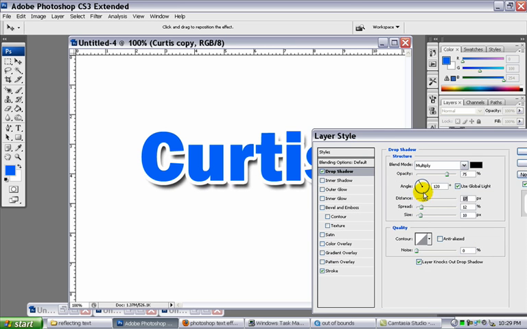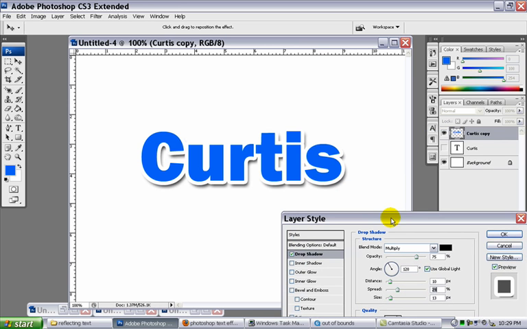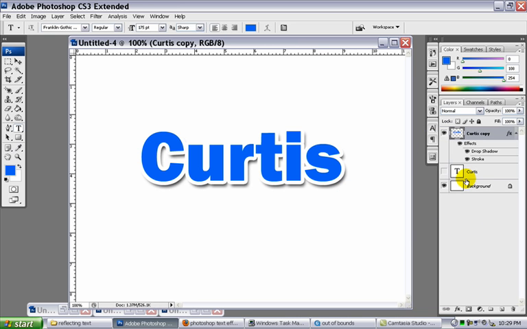Move the distance around. I'm going to move this around until it looks right. I want it to be pretty intense, maybe not so much distance. I'm going to back that off a little bit, maybe make the size a little bigger. I'm going to make this really, really dark and intense underneath. That looks pretty good. So I'm going to click OK. So now I've got a stroke of white, and I've got the dark shadow under here so we can see the lettering and we can see that the stroke is there.